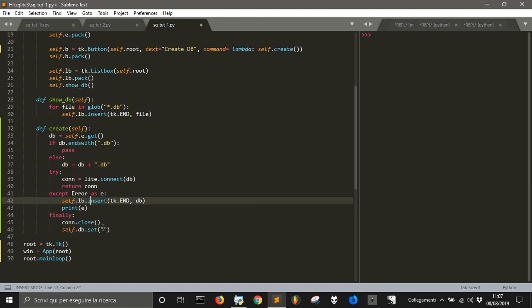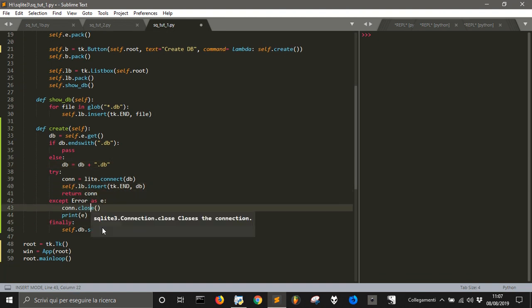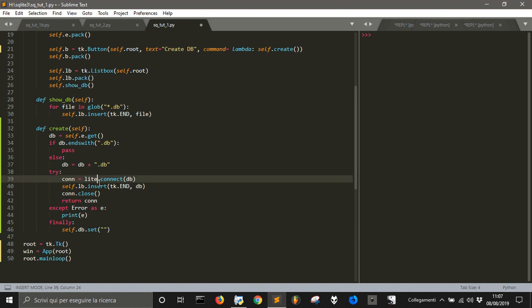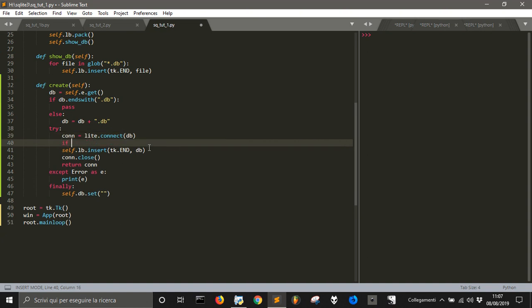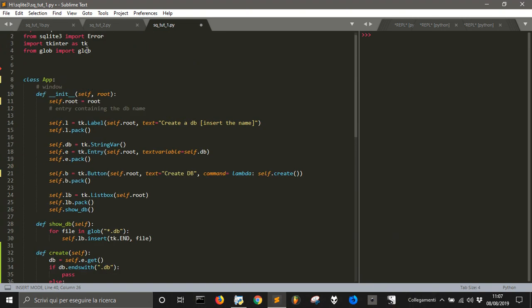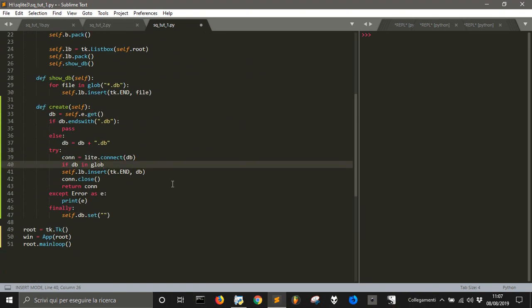Well, first of all, let me try to put it here, self.lb.insert(db). I should check if db is in glob, we imported glob, okay, glob.glob.